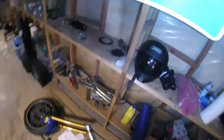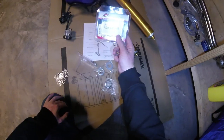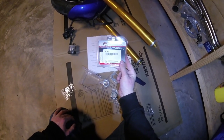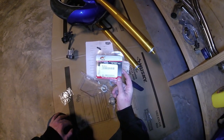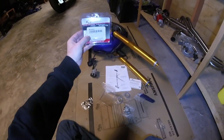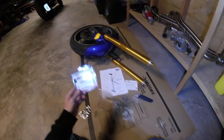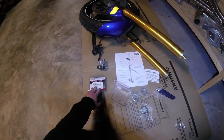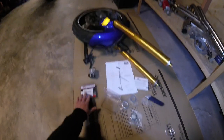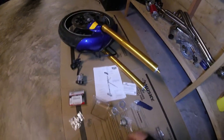The second bit, and arguably the most important bit when doing this conversion, is this deal right here, the All Balls Racing kit, right? So these are the bearing kits that actually allow those forks, or the triple trees, to turn properly inside the stem. So All Balls Racing makes this conversion kit. The part number is 99-3515-5, right? You'll need two of them, one for the bottom and one for the top, to do this conversion. And basically what this does is it replaces the Yamaha Virago's bearings and the R6 bearings and turns them into a conversion bearing that works with the R6 triple clamps and the Virago frame. So that's pretty cool.